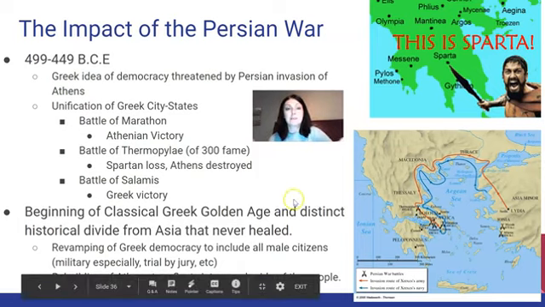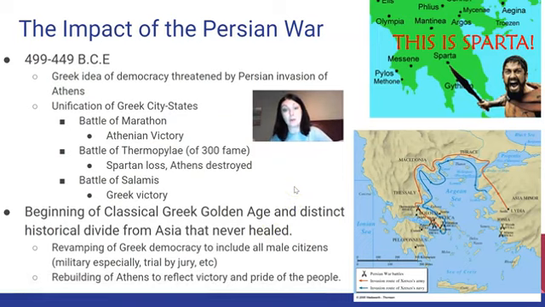So first, we see the Battle of Marathon, right, which is when the Athenians beat the Persians on water with their navy, and then a guy ran back from the Battle of Marathon to Athens, declared Nike that they had won. By the way, it's the same length as a marathon, which is why we call it a marathon, and then he dropped dead right there of a heart attack.